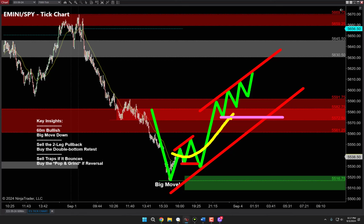Now, in this situation, there are two types of entry patterns I look for. One is a bear trap pattern, which is very simple. It's a higher high in price and a move right below a prior swing. Again, bear traps, you'll learn all about these inside that free video course I mentioned earlier. So trap patterns are great. My favorite, by the way.